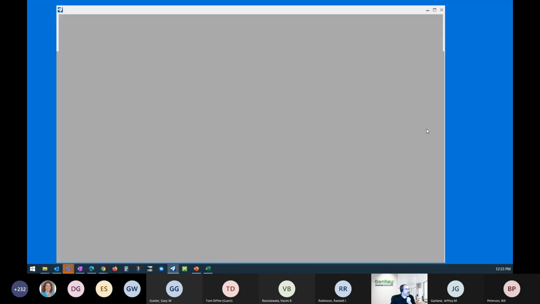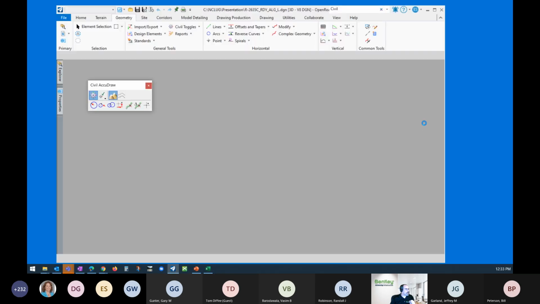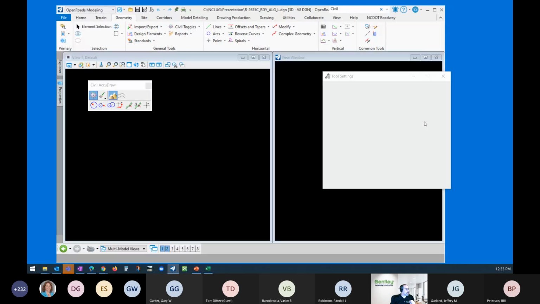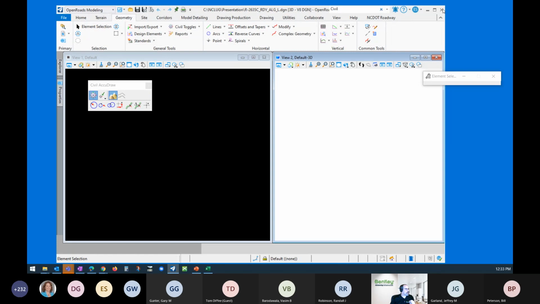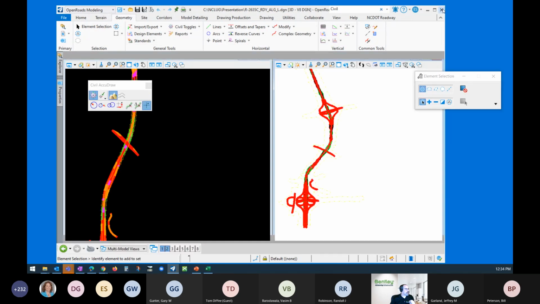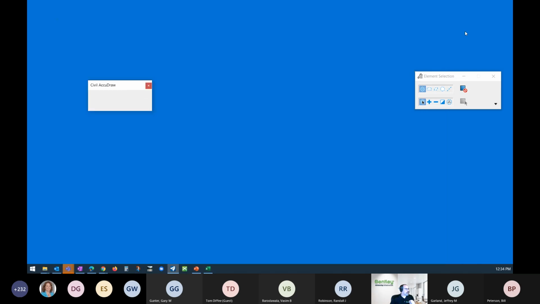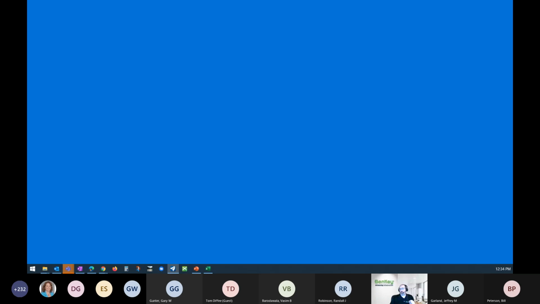Jump in. Now, this is what we were talking about before. I'm going to have to get all the way out and back in to have that role set to roadway. So I'll close it, open it back up. My role was set to roadway already, so when I jump back in, this should fully load roadway.